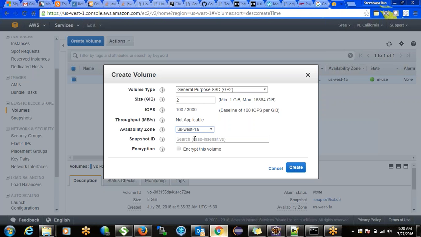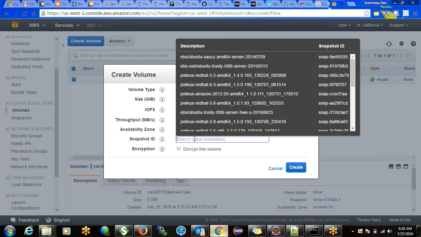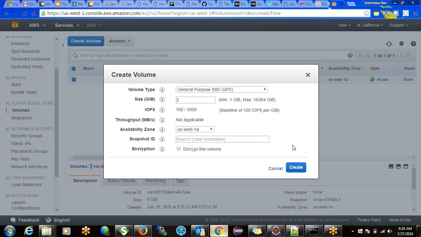If you want to add a snapshot ID, you can choose an existing snapshot ID, and that snapshot will come to this volume. For now it is not required. I am creating an empty storage block. If you want to encrypt this volume, you can. I will explain more on this later, so for now I am not checking this checkbox.